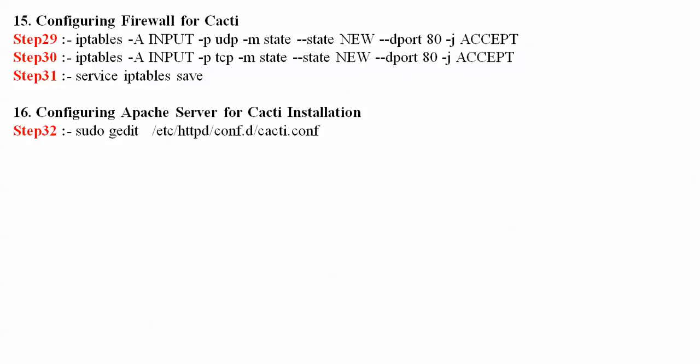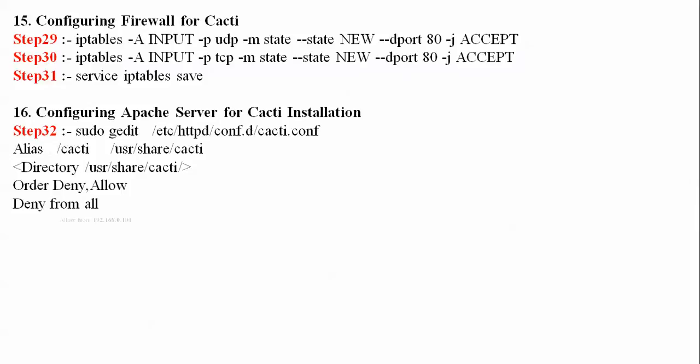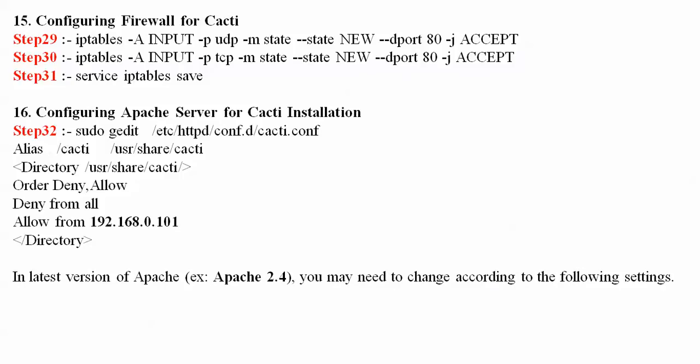In that one I'm going to configure the Apache server. We just need to give the IP address here. You can see on the screen 192.168.0.101 is my system IP address. In place of this you can give your network IP address, subnet, or localhost, or LAN, any IP address for only one user or for the whole network. Just replace it with my IP address, then type and save this.